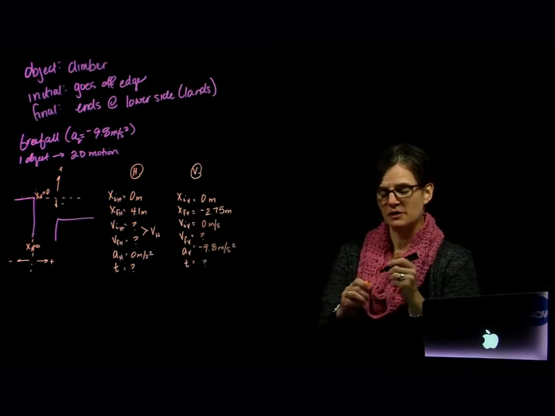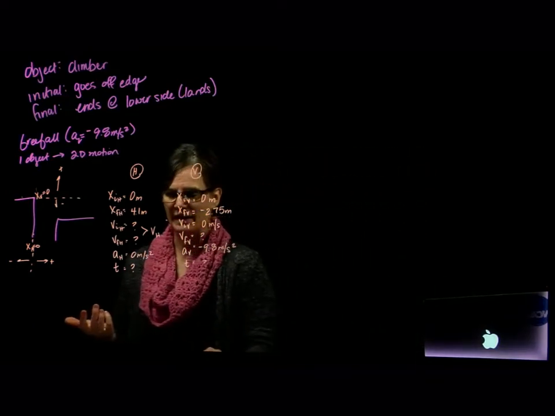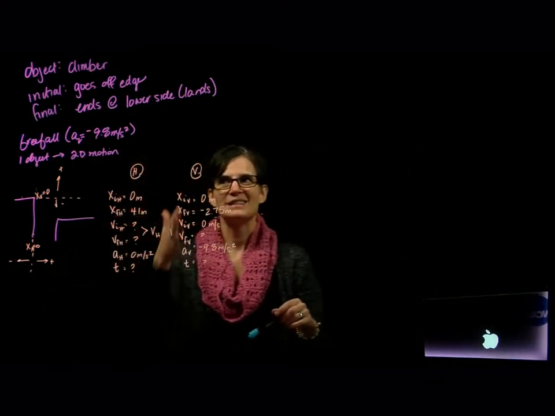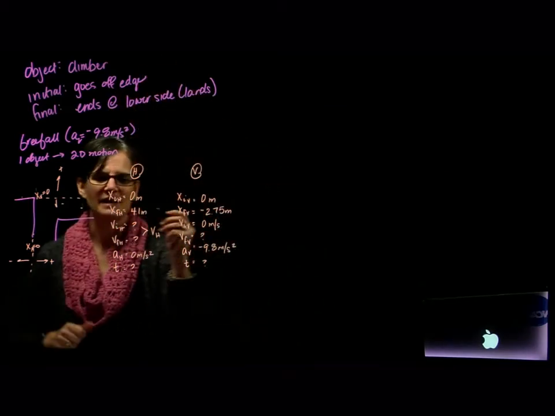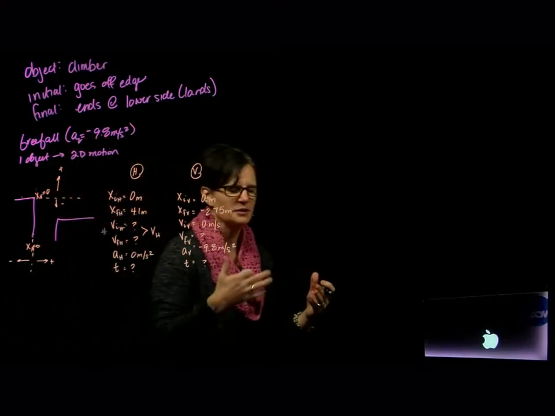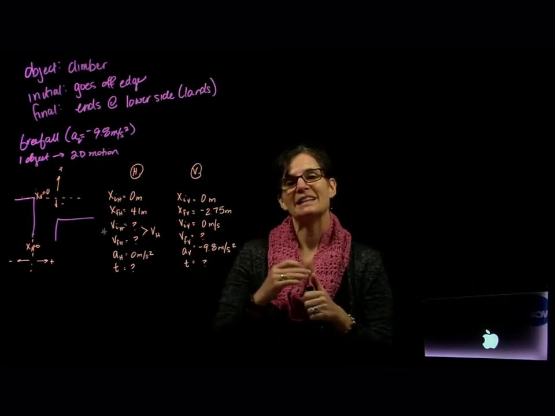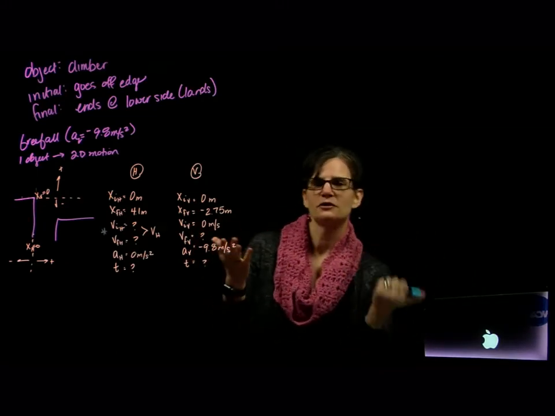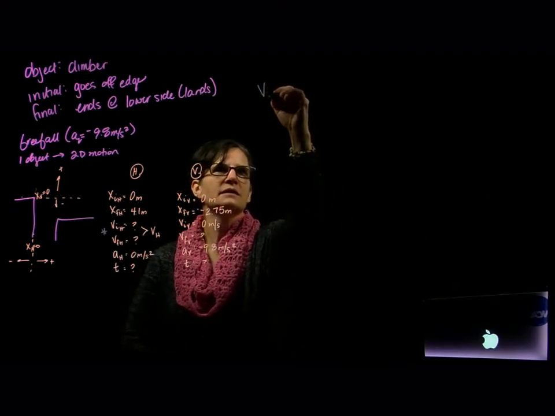Okay, so what are we interested in solving for? Well, it's asking what speed is necessary for him to make it off the cliff. That's when he goes off the edge, that's his initial. He's only moving horizontally initially. And of course, horizontal initial and final are the same. So we're interested in either initial velocity or final velocity, V initial.